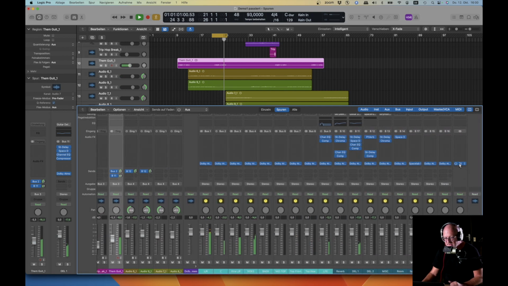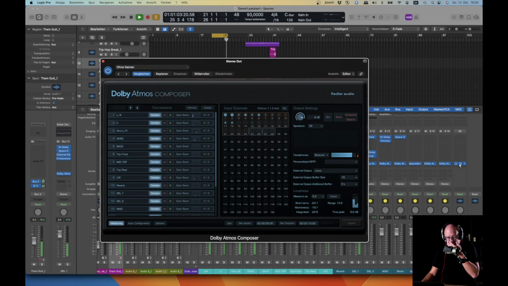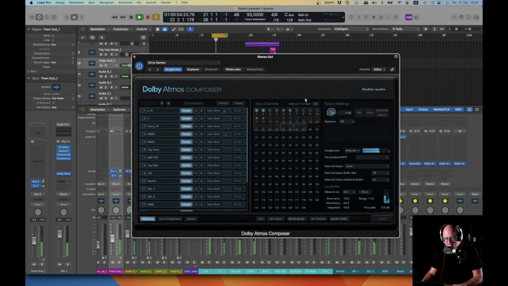how this all looks in a Dolby Atmos composer. So here you see in the center speaker there's the guitar, the extended left and right is here engaged and working, and also when the effects are coming in you see the other speakers as well.